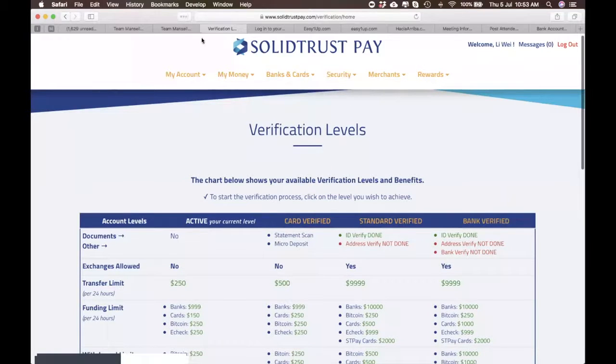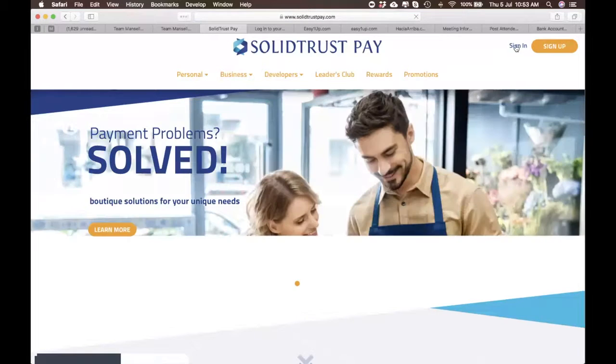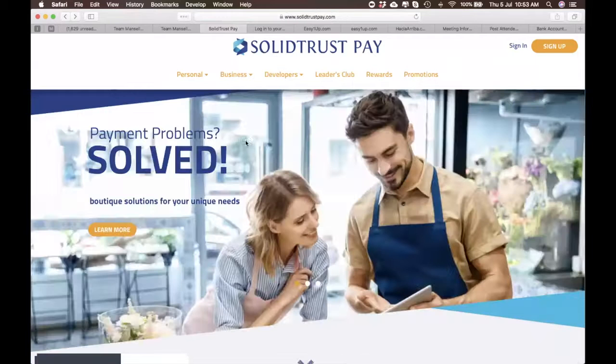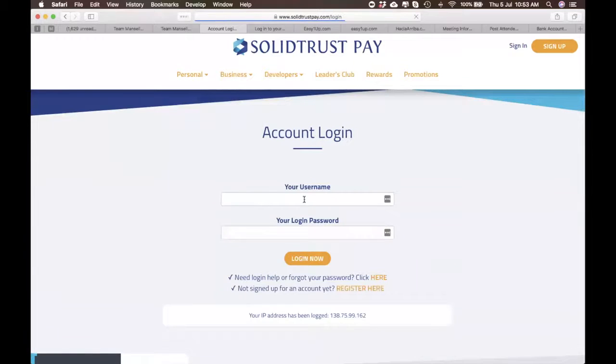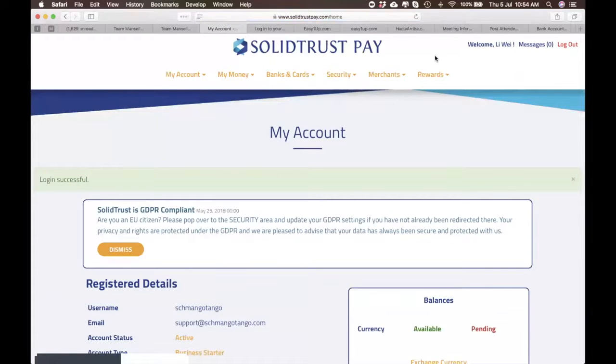When you go into Solid Pay Trust, sign in. I'm sorry, no need to sign in yet. When you go into Solid Pay Trust, you will be signing up for an account, either a personal account or a business account. Okay, let me show you. Let me sign in and I'll show you what's the difference. And this is important because if you are planning to collect money in the long term and you don't want to do the manual process of PayPal, set this up. PayPal is important in the meantime because it takes time to set up Solid Pay Trust.